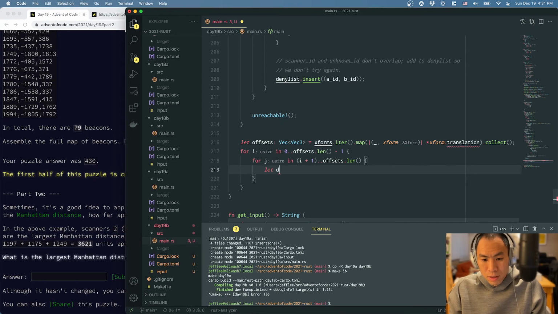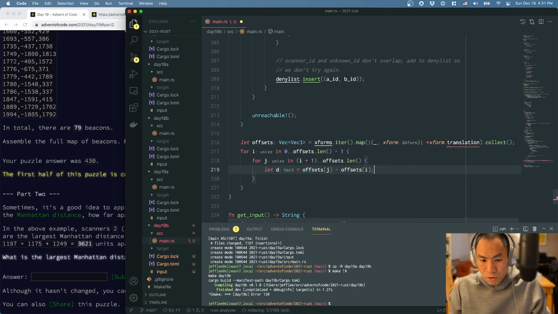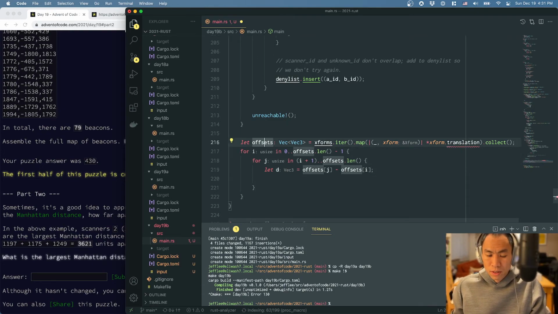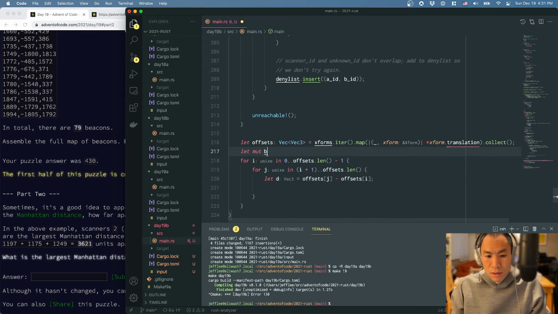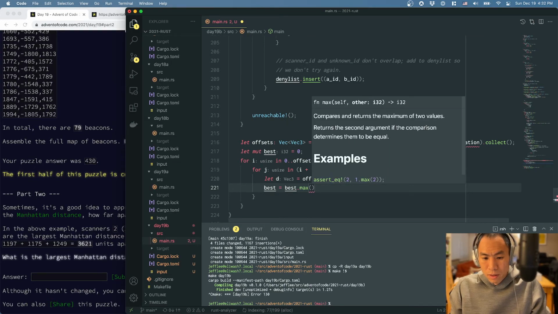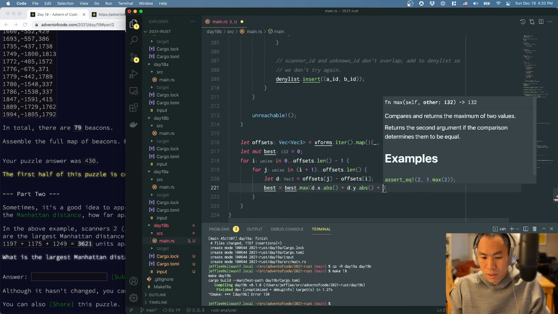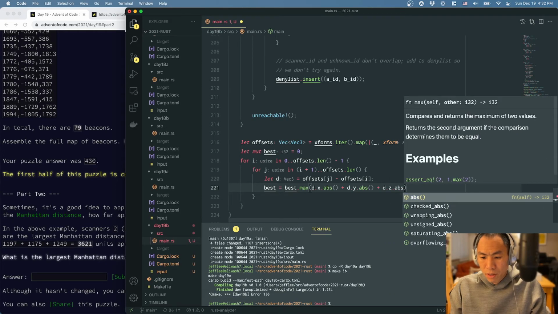Okay, so let distance equal offsets j minus offsets i. It doesn't matter what order we subtract them. And we are going to add the absolute value of the x, y, and z coordinates. Best.maximum of d.x.absolute value plus d.y.absolute value plus d.z.absolute value.